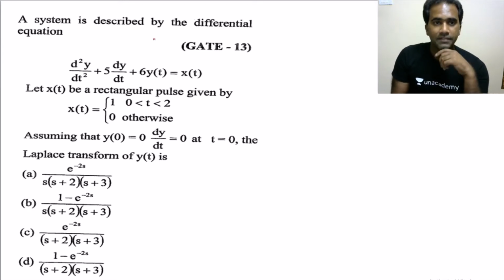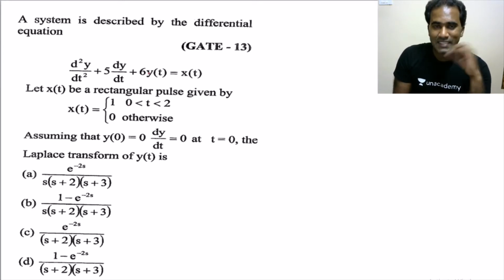Right. So a differential equation is given for a system. A system can be given in the form of input-output relation. A system, an LTI system specifically, can be given in the form of impulse response as well. And a system, any system, can be given in the form of differential equation also. So this is one form of defining a system.